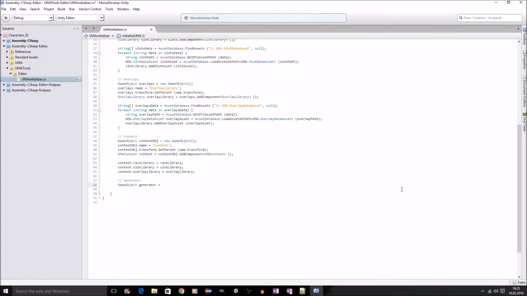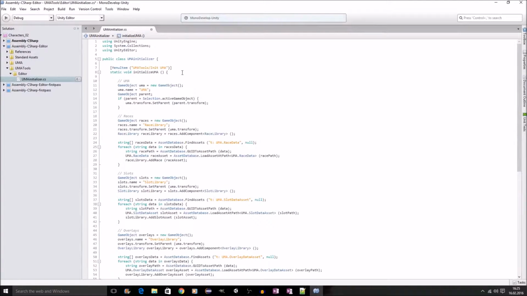So we're gonna just instantiate this prefab, and in order to do so we need to use MonoBehaviour.Instantiate. Usually you can just call Instantiate out of the box, since often you would derive your class from MonoBehaviour.